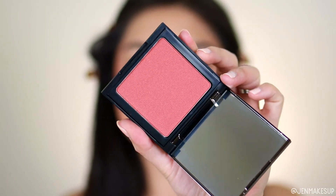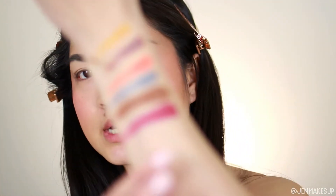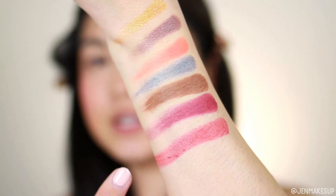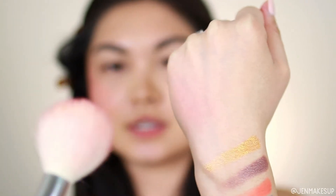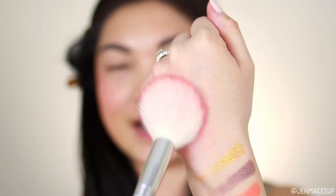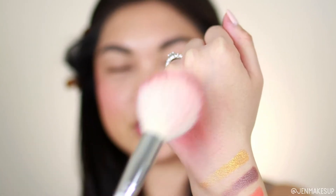I did buy one blush from them — this is in the shade Covet. I believe this is one of their older pre-rebrand packaging, because I think they only sell blushes, highlights, and contour in loose pans now. But I saw this color and had to have it. The blushes swatch really consistently, which means you can trust their formula. I'm going to apply a little bit on a brush and blend it on the back of my hand — picking up more now, you can definitely see the payoff. It blends out beautifully, no patchiness at all.